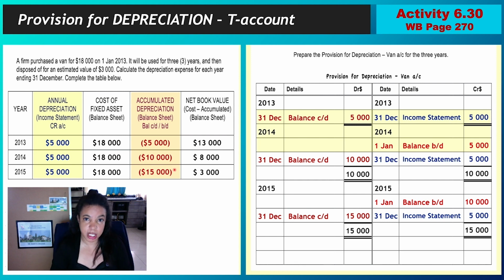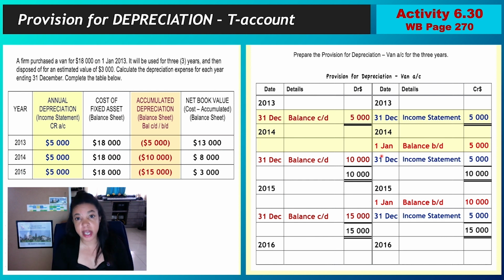That is supposed to be the accumulated. Okay? So as we get there now, what's the last thing that we have to do? You have to bring down your balance. Right? Even though we are not going to be doing it for another year, the last thing you must always do is bring down your balance.